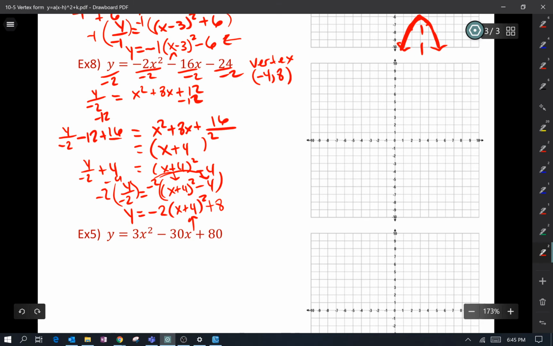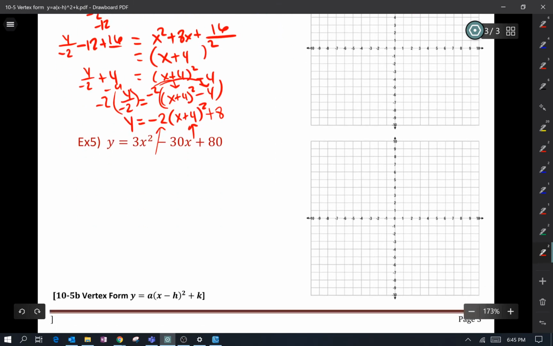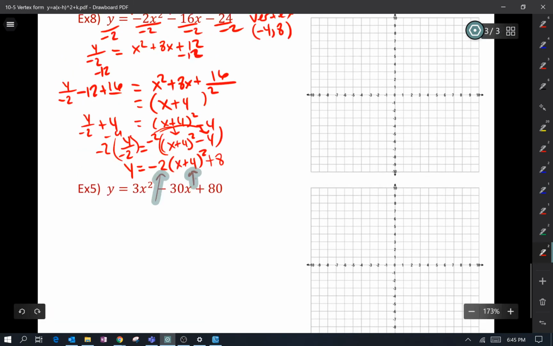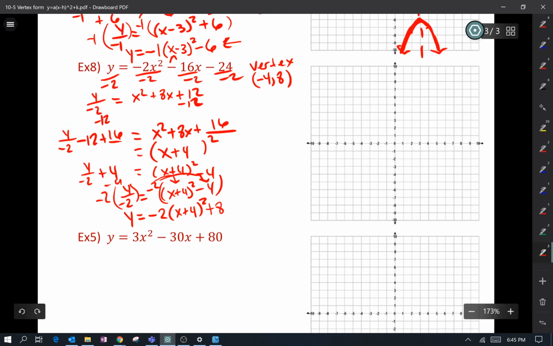And what am I adding there? An 8. And some of you guys might look at this negative 2 and think that since it's subtracting 4, you're going to multiply it by a negative 2, but it's just not true, okay? That actually is going to be the vertex, all right? So the vertex is at negative 4, 8. Negative 4, 8. Put a dot there. Right? So my axis of symmetry is right there. It's going to point downwards because the coefficient of the x squared is negative.